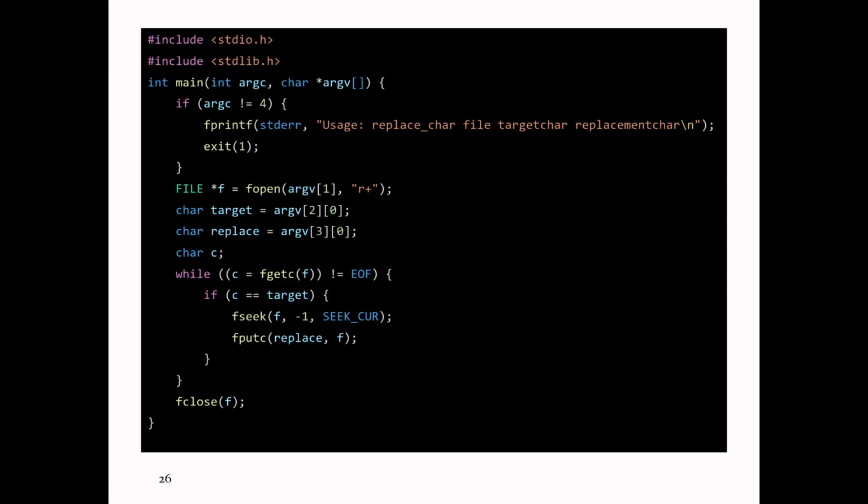All right, so this little program is going to try to replace every occurrence of a character inside of a file. It's going to open up the file in update mode. It's going to scan the file one character at a time using fgetc. It's going to look at the character that it reads in and check: is this the character I want to replace? If it is, it's going to back up one position in the file, because after you read a character, the position moves forwards. So we back up one position, replace the character that we just read, and then continue.